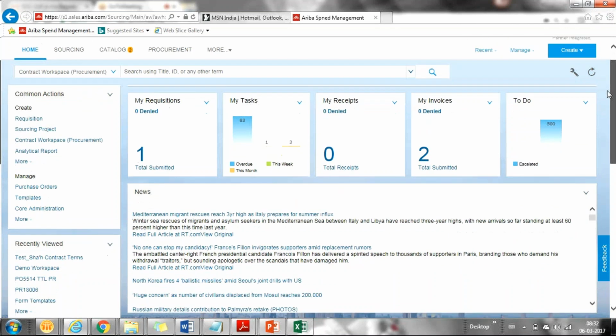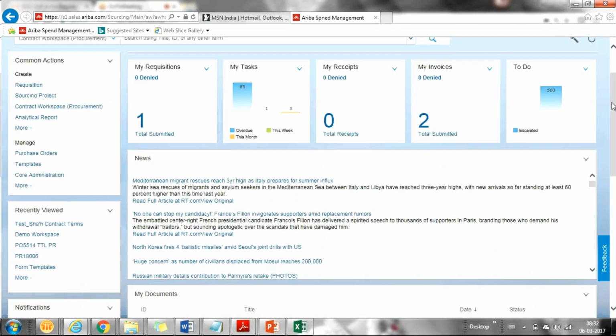We create these clauses and custom clauses and compliance, right, Rakesh? And how about contract authoring? Can you explain in detail about contract authoring? Authoring is nothing but creating clauses, creating contract terms, and all that is known as authoring.